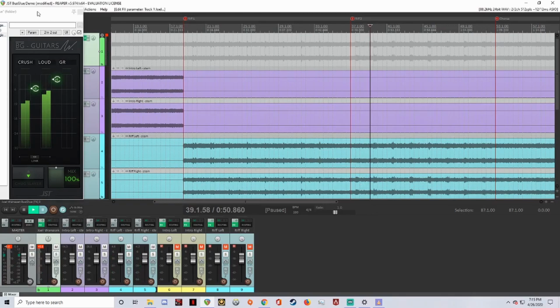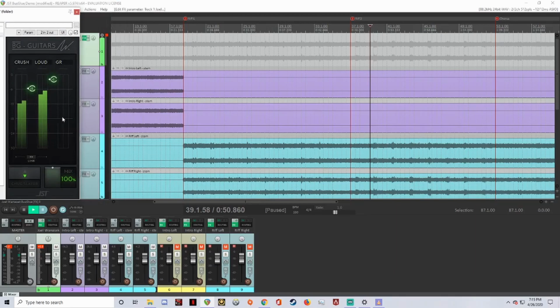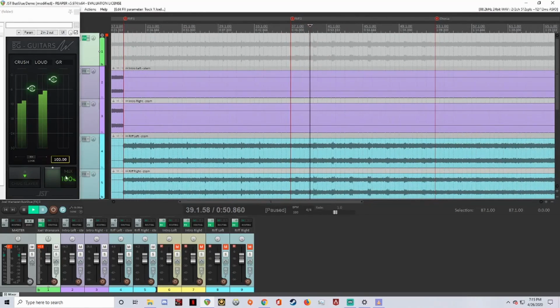So I think I got it there to where I wanted it to be. You can really see how this crush really affects the tone, and it really has a good impact on it.